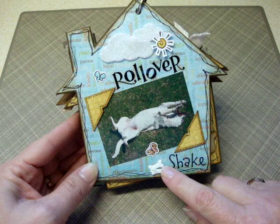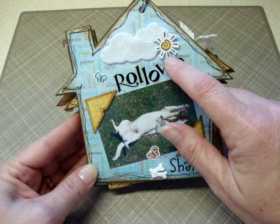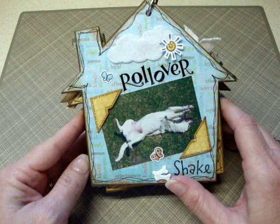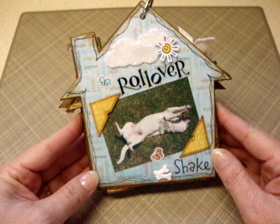The rollover and the shake are stickers. These are some brads I found at Michael's. These are chipboard pieces I covered with some of the digital papers and did some doodling on. The butterflies are from the stamp set, so is the sun. I cut these clouds with a Memory Box die, cut those out of felt and put some stickles on there to give them a little shimmer. And that's that page.